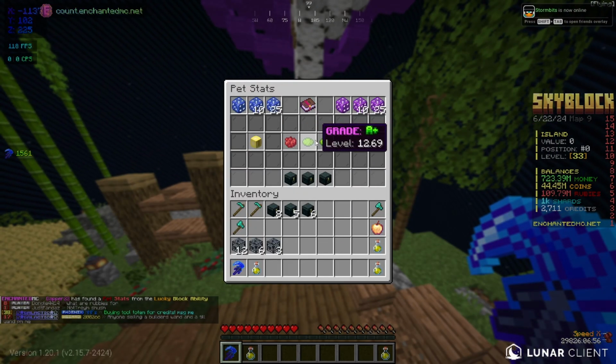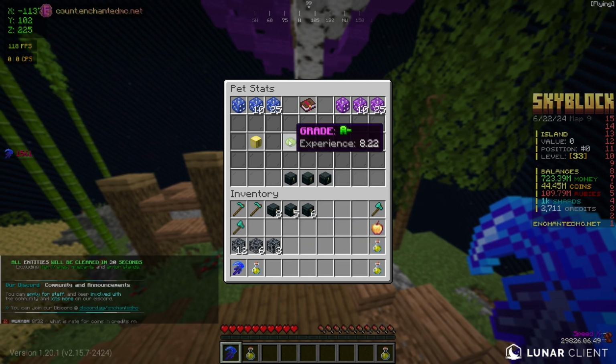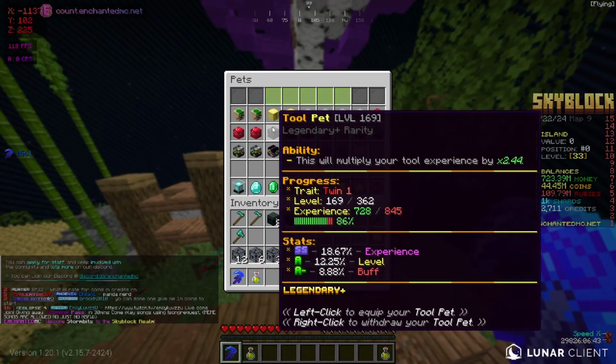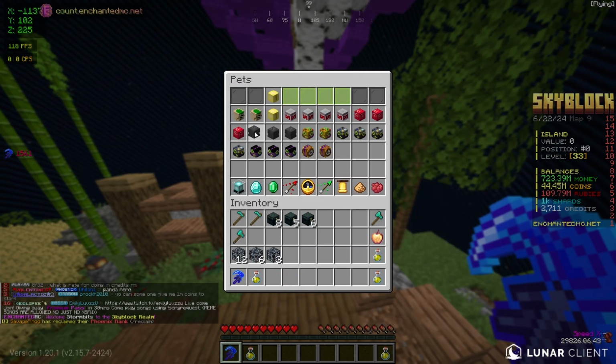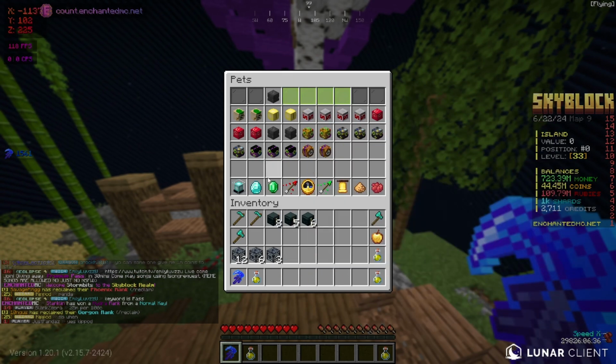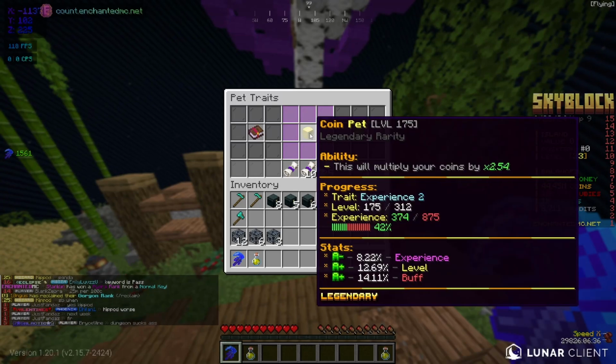A+, I'm actually going to stick with that right there. And then a negative right here. That is amazing. So we do have the coin pet and our tool pet, which is already maxed out. As you guys can see right here, these are some very nice ones. Actually, I do have to get my trait onto my coin pet right here. Hopefully we can get something good.